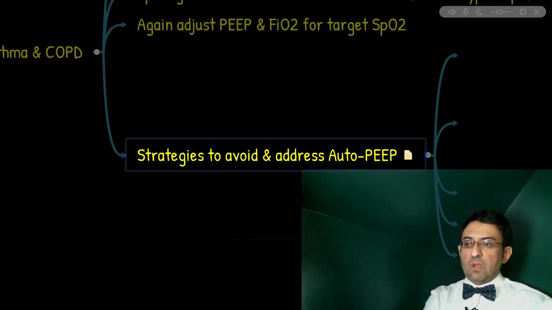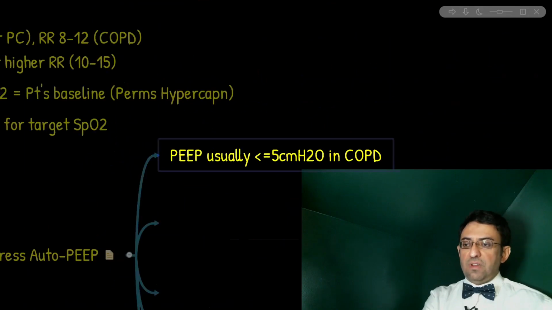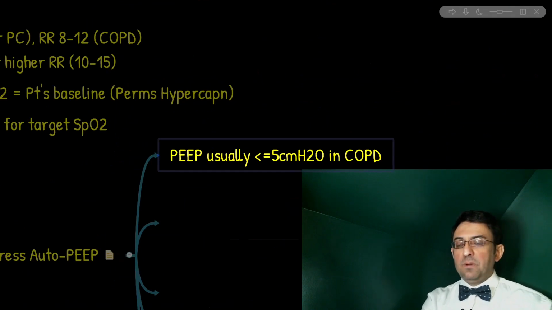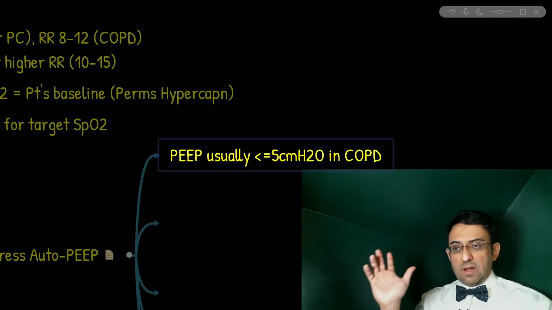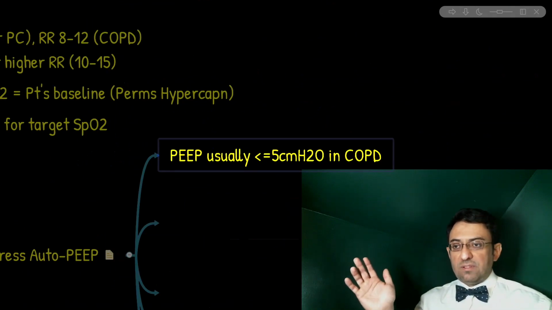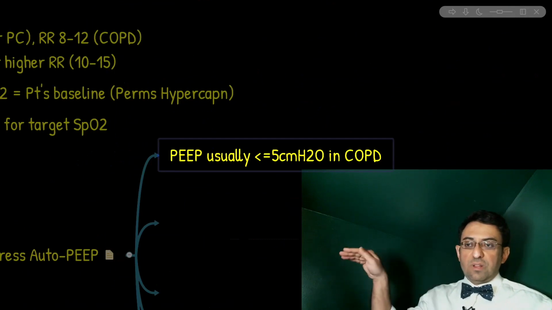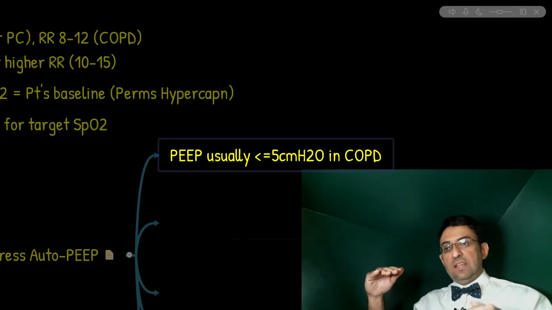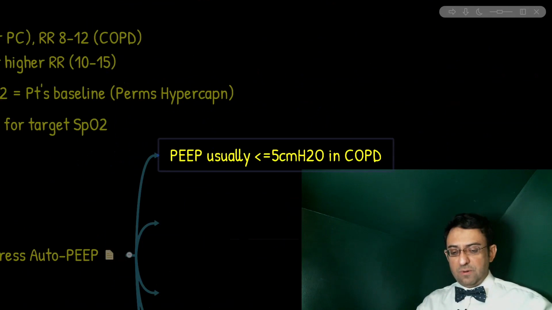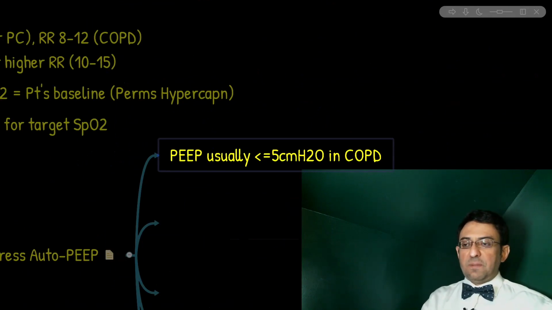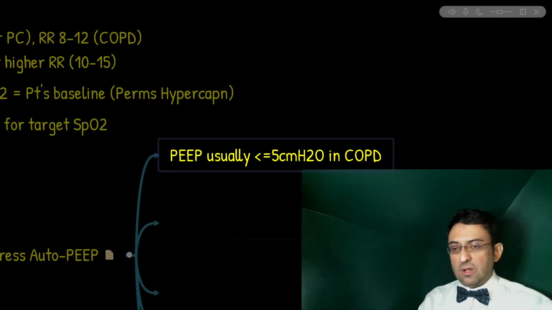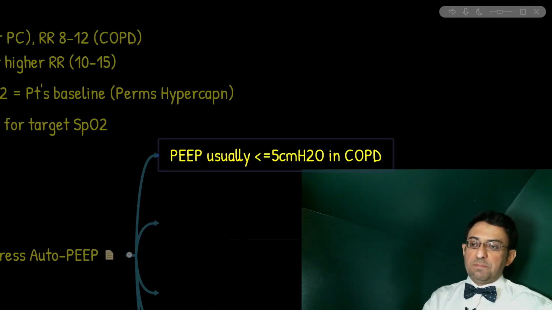Third question: what strategies could have helped avoid this condition? Three major strategies in ventilator setting. One is in patients with COPD, we keep PEEP less than 5 centimeter water. Remember, in all other conditions we mentioned, when we are dealing with hypoxemia, we initiate with high FiO2 and low PEEP and gradually increase PEEP and reduce FiO2. In COPD, especially if the patient's hypoxemia is addressed, we do not want to increase PEEP because the patient has high risk of barotrauma.